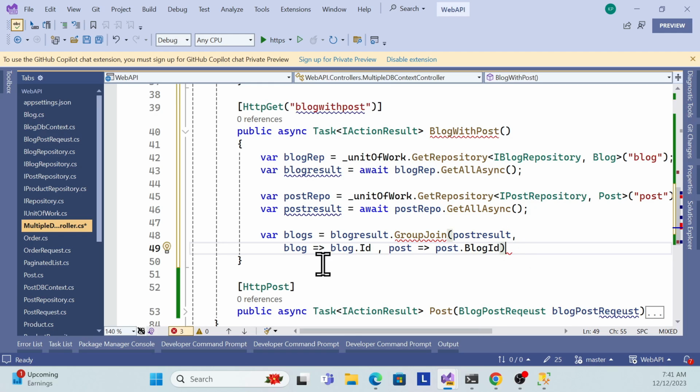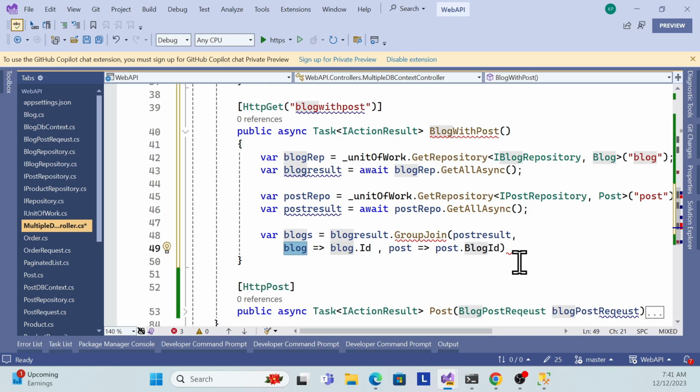So what I'm trying to do, whatever the blog and post, is just trying to join, and then our post result. So I actually create an instance of that blog, and then blog id, and then the post also has that blog id, right?